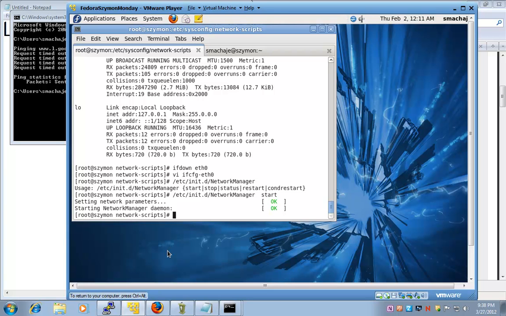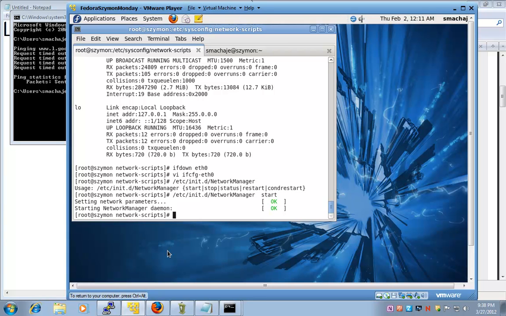PPP is used when you have circuit switched lines, when you are connected to another provider or a branch office, and you can use those protocols to connect two LANs, basically. So that's possible with PPP.